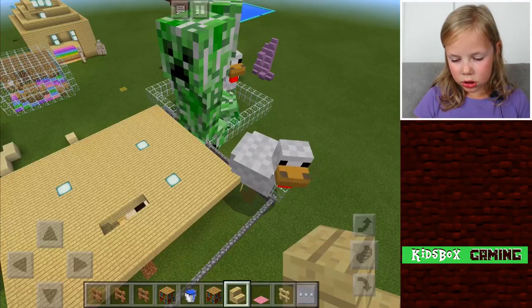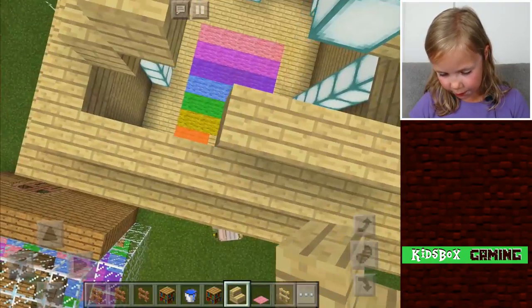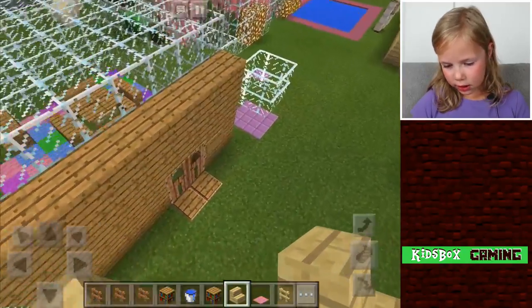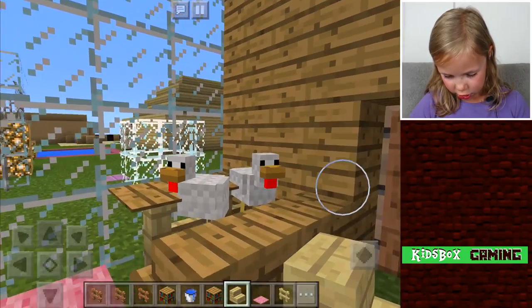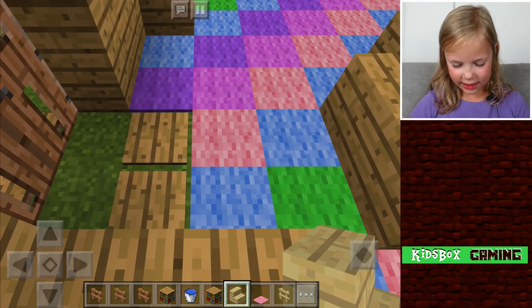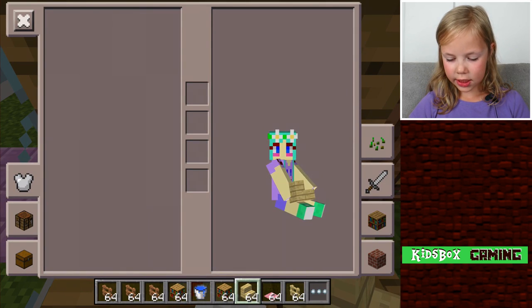Now let's do the tour of everything else before we get to building. There's my creeper house. My creeper somehow maybe escaped, or this guard killed it. And then here is my... How can I... Oh my goodness, I'm sitting on a tiny chicken.